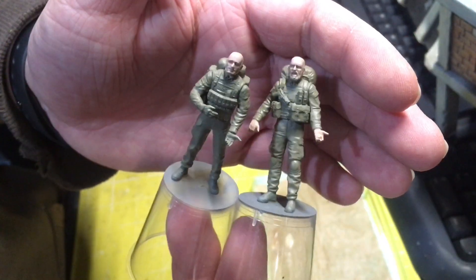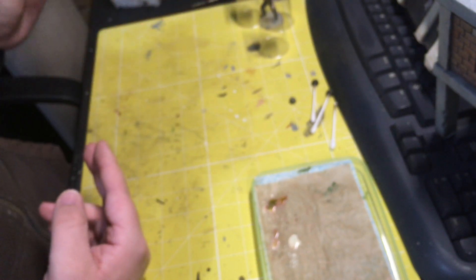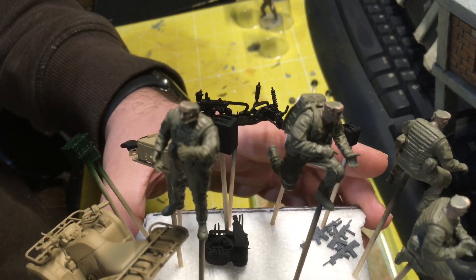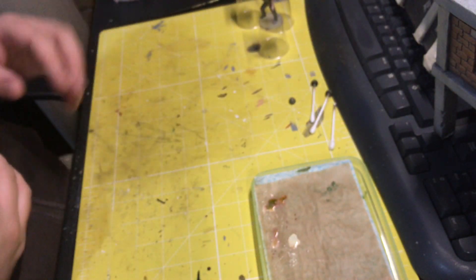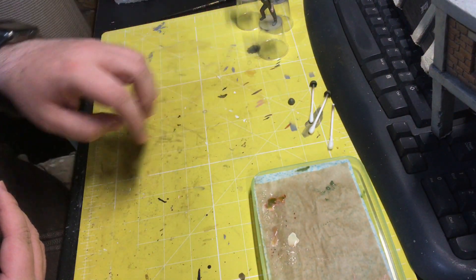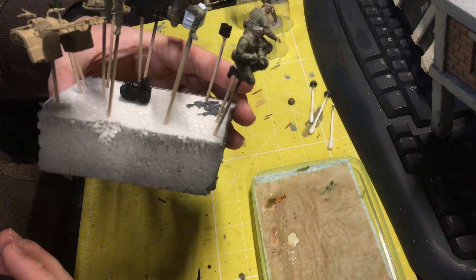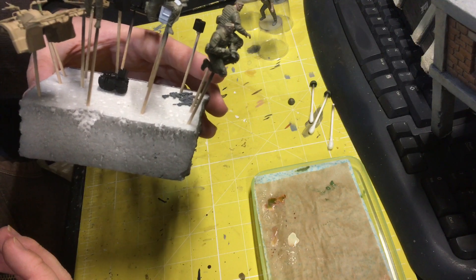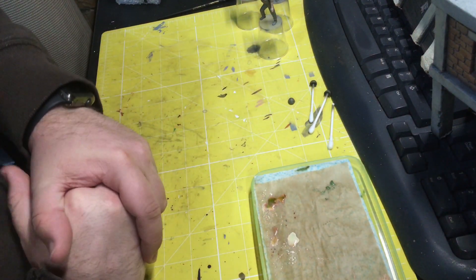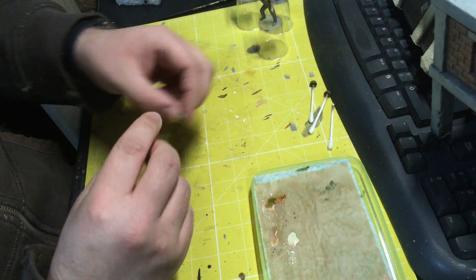The other two guys from the Master Box set are also sort of on patrol. This guy will have an L85 with an underslung grenade launcher, and this guy will have a Gympy. They'll go on the diorama as ground figures alongside the Bronco figures. All figures still to be painted are base coated in the camo beige with skin tones being done. Thankfully there's not much skin on the Bronco figures because they're all wearing gloves, and they have radio mics over their left ears. I usually paint eyes, although I'm trying Chalky White's way of not painting the eyes — and for these guys it's fine because once you stick the helmets on, their eyes are all in shadow anyway.